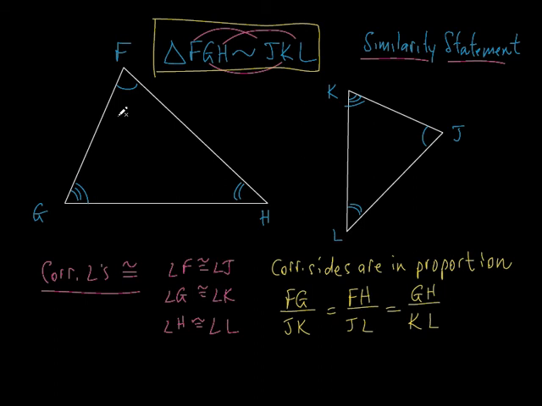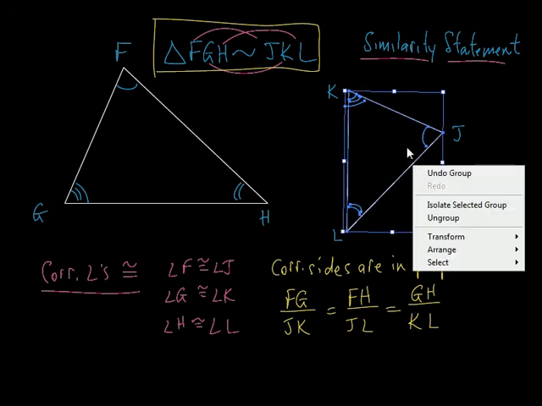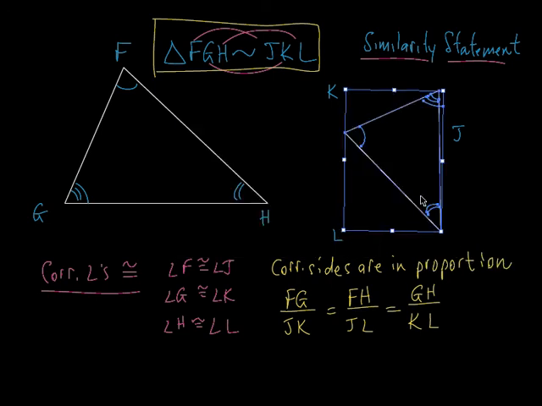Well, a couple ways you could do it. You could say FG. Well, which one over here matches up with FG? I mean, I could have taken this thing and flipped it too. Watch, I could have made it really crazy. See if I can do this. Group that together, and you've seen me do this before. Transform, reflect, got the vertical. Okay, so now it really looks kind of funky.